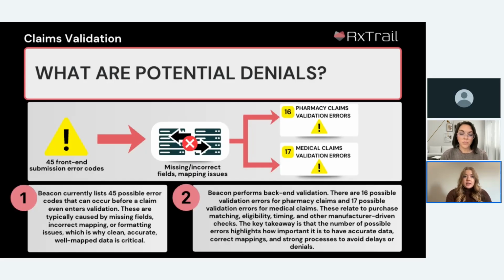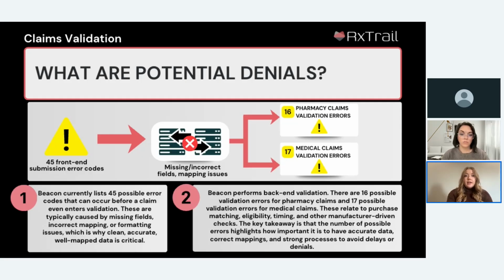So as I mentioned, Beacon has a large list of potential error codes, and I won't get into each one specifically, but we wanted to go over the two different categories. First, there will be a front-end validation process. Throughout that process, there are 45 potential error codes that could happen. These are generally all centered around data issues.